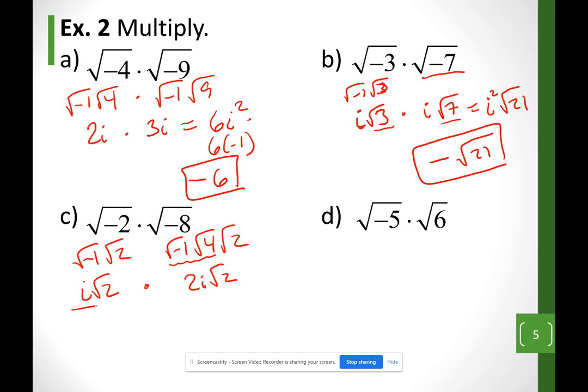Now in multiplication, let me deal with the numbers, quote unquote, the whole numbers. So I have i times 2i, that gives me 2i to the second power. Now the radicals, radical 2 times radical 2, that gives me radical 4. The square root of 4 is a whole number. That becomes 2. Now they're whole numbers, so let me multiply everything. I have 4i squared, better known as -4.